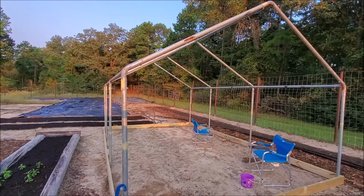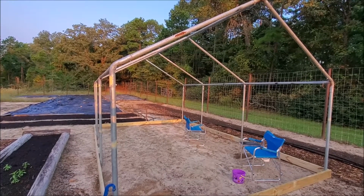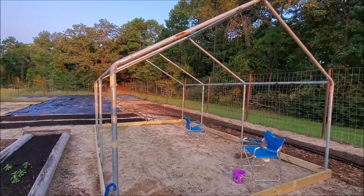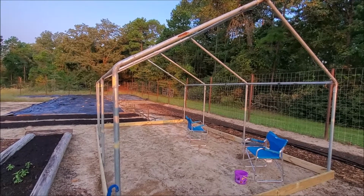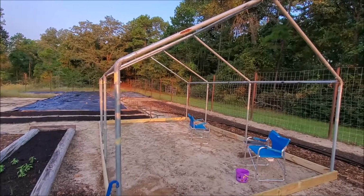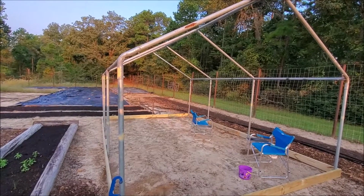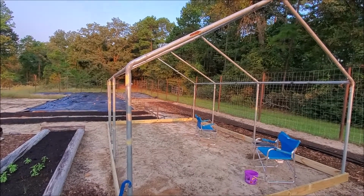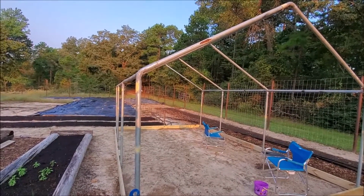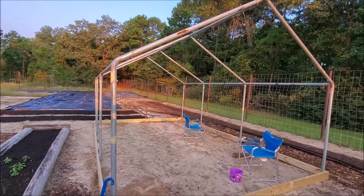Anybody that gardens knows the importance of having a greenhouse. A lot of times it's hard to figure a way to get one expense wise and put it into your budget, because a lot of us are small scale. Now, my garden's a little bit bigger than most. But when you're trying to work with a budget, a lot of times you have to get creative.